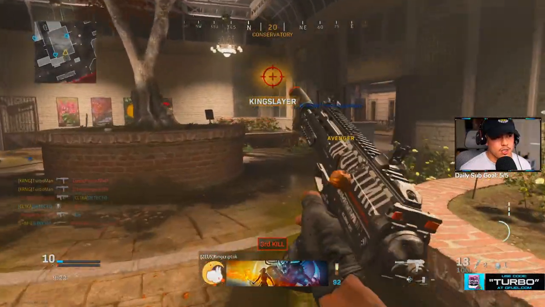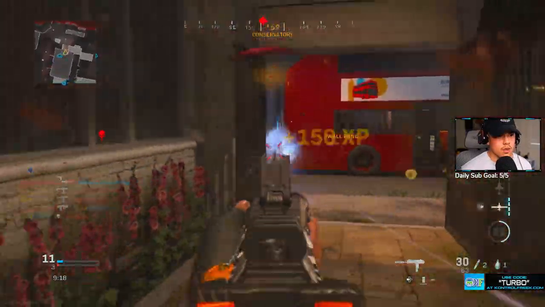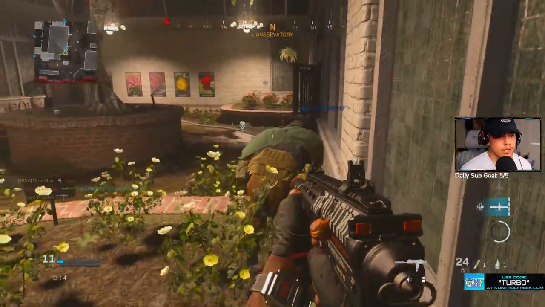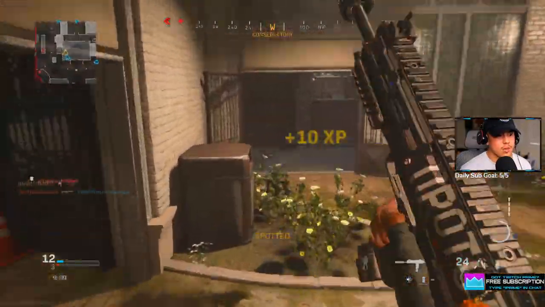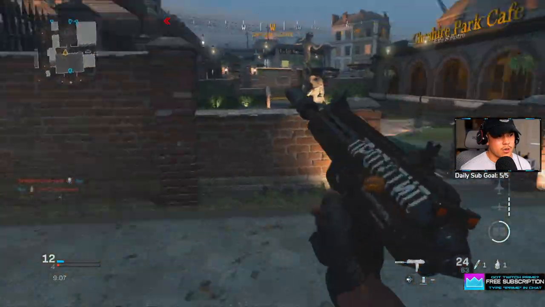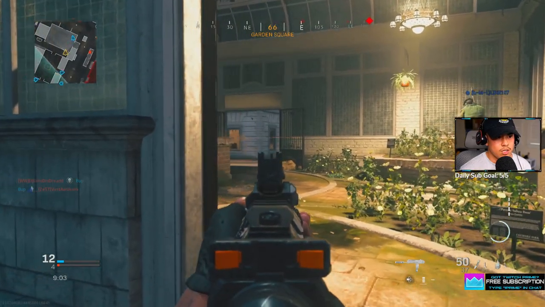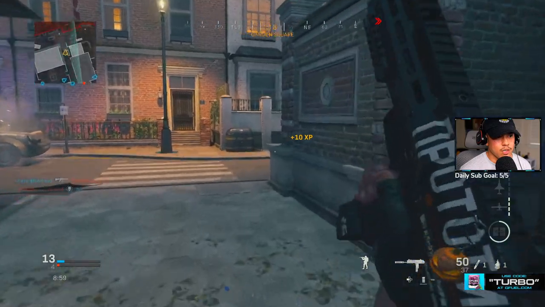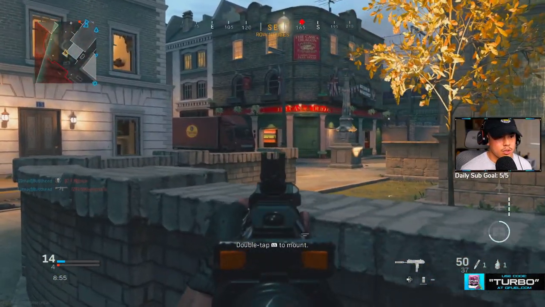No shot, I just got a double. There's one more over here. Dude, I love this variant, man. Okay, let's not clump up here. I don't want to clump up with my teammate. I'll watch this side. Shoot, I'm exposed. I'm actually gonna go around here this way. See if I can get a different angle on someone.